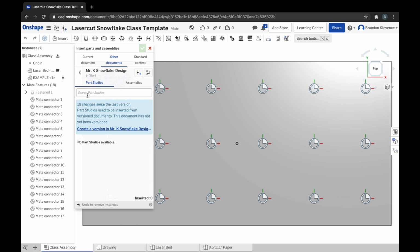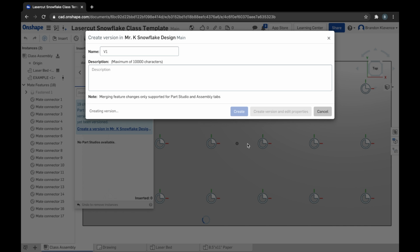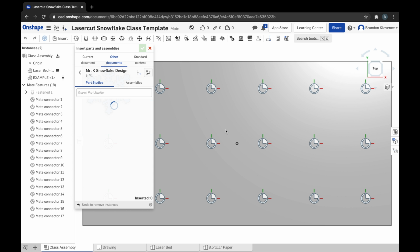I'm going to click on this design, and it may say, hey, create a version. That's fine, let's do it. Let's create a version. I want to insert this thing. Hit create, and we'll wait. We'll use the Jeopardy theme song for a second. And now I can go ahead and insert this part from this part studio.